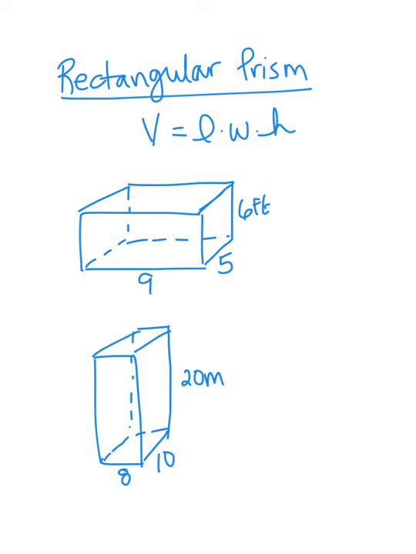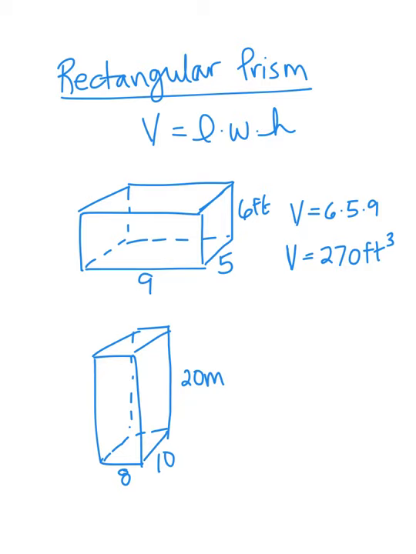The first one is a 9 by 5 by 6 foot box, okay? So this is a big box that can hold something very large. Okay, so the volume for this would be 6 times 5 times 9, or 9 times 5 times 6, or any order that those can go in, and you would get 270 feet cubed. So 270 1 foot by 1 foot squares in there, okay.